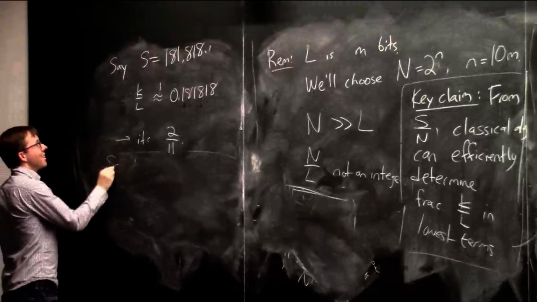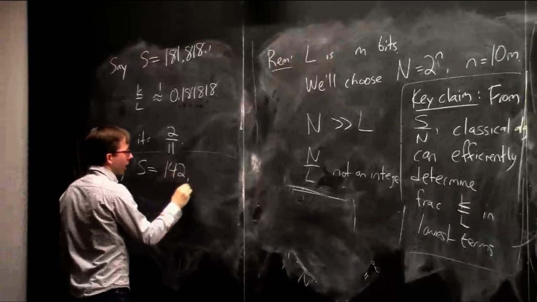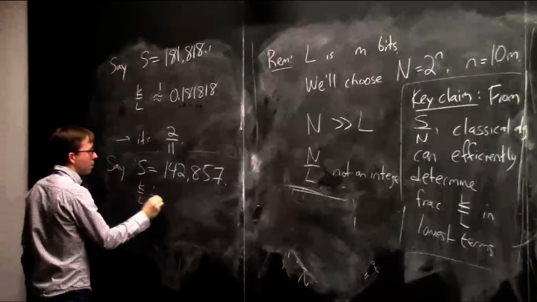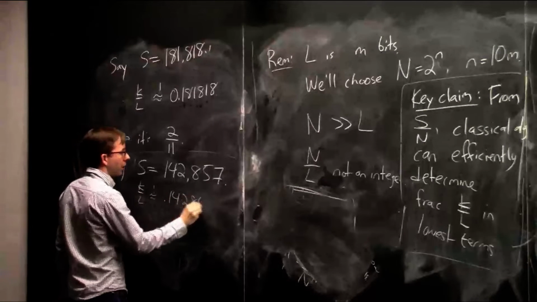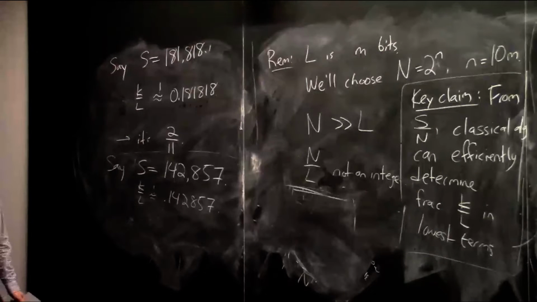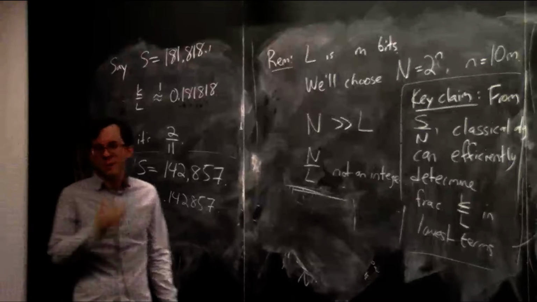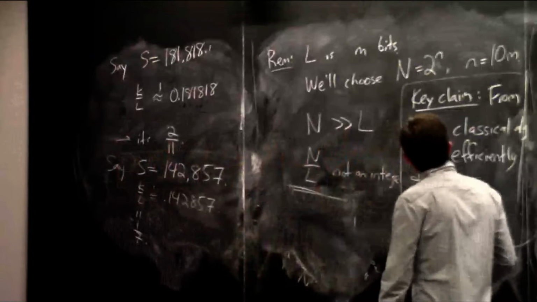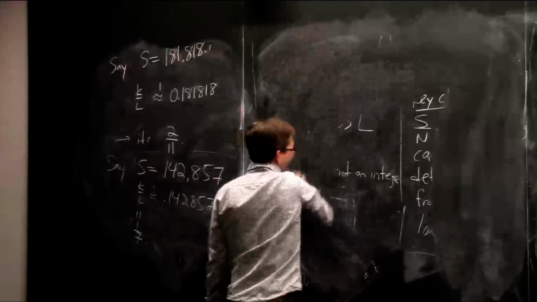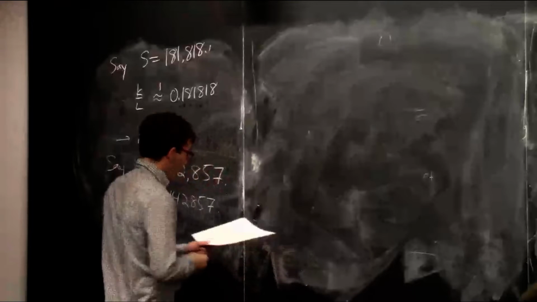Here's another one for you. We'll just play this all day. Let's say that S is, I'll make it a little easy, 142,857. In other words, k over L is super close to 0.142857. Does anybody know k over L, the fraction? Yeah, it's 1/7. Great, you're good at this. So basically, how hard could it be, right? This is easy just because we already have this pattern. It's like, if you pick a fraction like 13 over 43 and write it down. 13 over 43, wow. Who would pick that fraction?